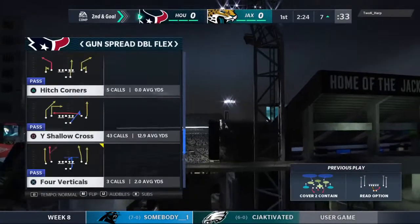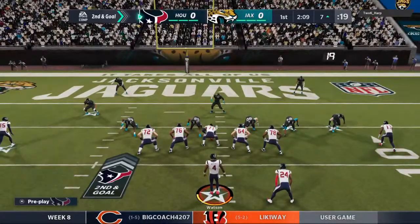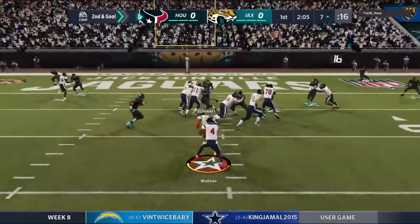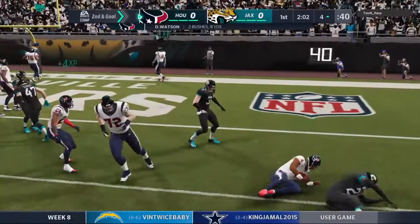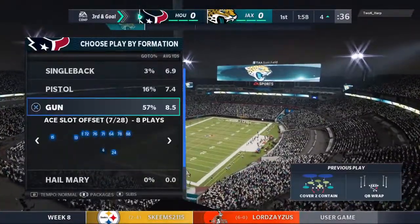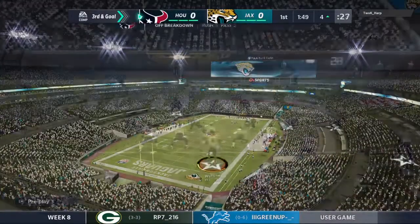2nd and goal. Defensively, pretty good start there with their backs against the wall. That's a win for the stop troops right there. And if I'm them, I get a little bolder now. They won the first battle. Keep coming after them. Put the pressure on them. They'll get this halfway home from the 8 to the 4 on a gain of 4. 4 yards there on the keeper, but still going to bring up a third down.